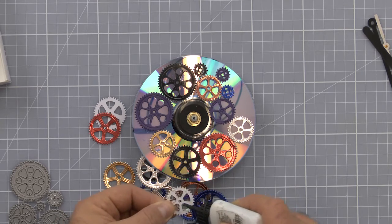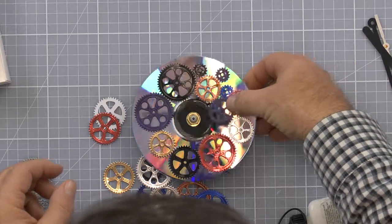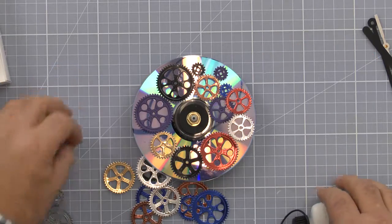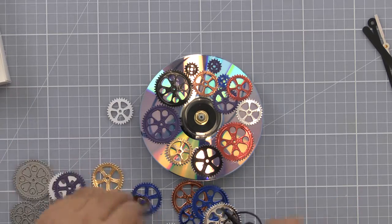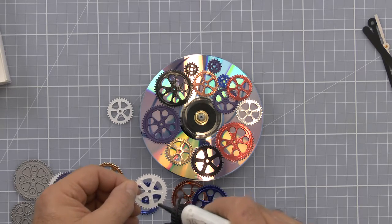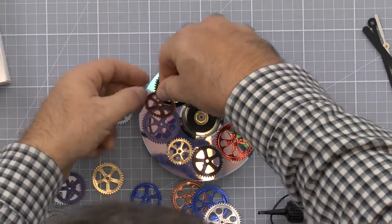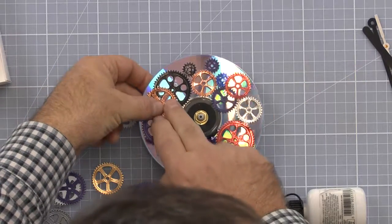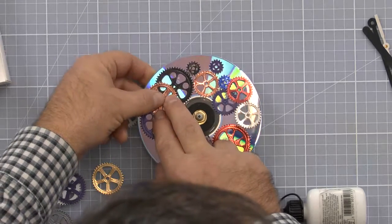And now all I'm going to do is just work backwards and overlay a few of them. So my basic part there is done. You can see I'm just making this up as I go along. It's quite good fun. Now, this show is all about cogs, gears, tools. It's a little bit of a man show, this one. But of course, this could be for anybody. But they do make for great cards, these.